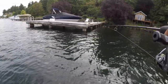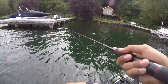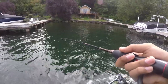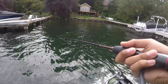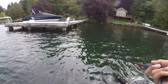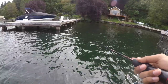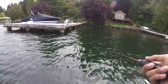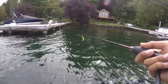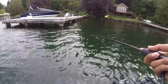Carson, do you want to explain why there's no fish in the boat right now? Because there was one biting me, and then you pulled it off the dock. That was not the jig's fault. It was user error, you suck. I can make you fall right now. No, you. Oh my gosh. Stop.